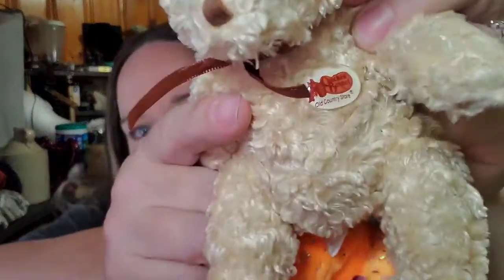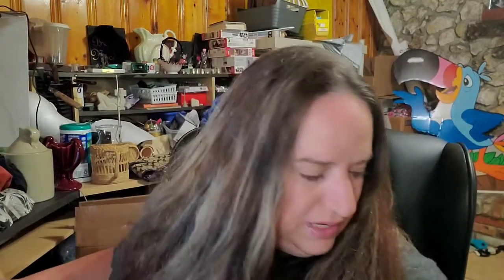Up next are these two Beanie Babies — this one is a Cracker Barrel one and then this one's a little Happy Birthday one. These both sold to the same buyer for $14 free shipping. I paid less than 50 cents each and shipping will be about $5, so I'll still make about a $7 profit. I like when people buy a couple of things especially with free shipping because it saves me money.